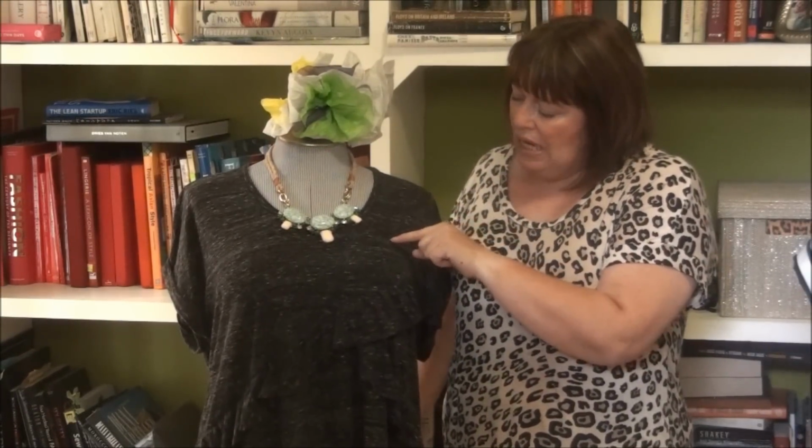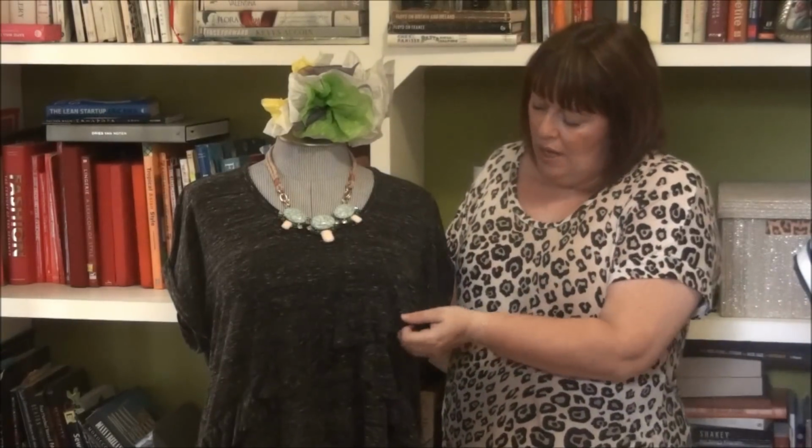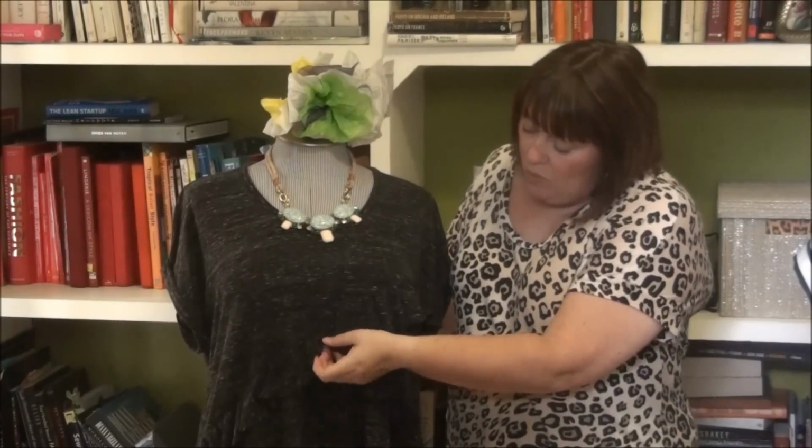Now I'm really hoping that you can see the beautiful ruffles on here, because I did deliberately make this up in quite a dark t-shirting. This is kind of a charcoal grey, almost black, with white heathering through it. And I did it in quite a tough colour, because I wanted to show you how even if you're adding what I would think is a girly thing, like a ruffle or a frill or something, you can still make it look quite tough and quite cool. It doesn't have to look very, very feminine, unless that's the look you want, in which case go for it, I say. So this one is done with just the ruffle edge left unhemmed.